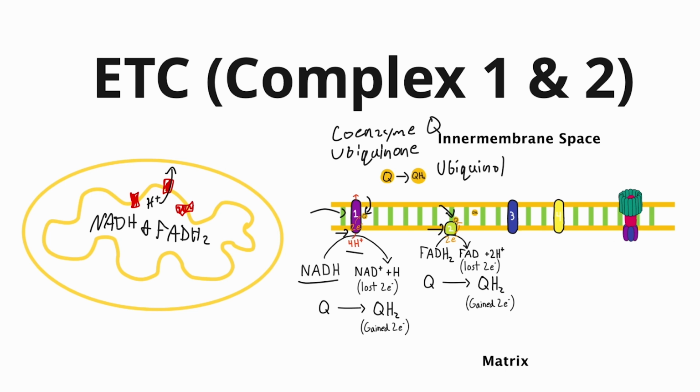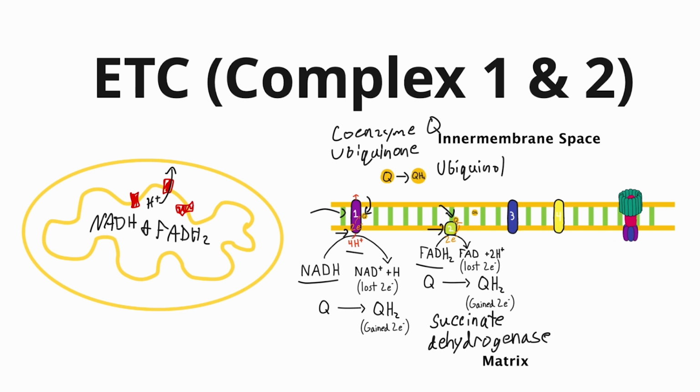coenzyme Q. And if you remember from the Krebs cycle, complex 2 is also succinate dehydrogenase. And that FADH2 that is getting oxidized is the very same FADH2 that was produced by complex 2, or by succinate dehydrogenase. So the FADH2 is immediately created only to be instantly used up. Complex 2 does not pump any protons. All it does is transfer those electrons to create a molecule of ubiquinol.